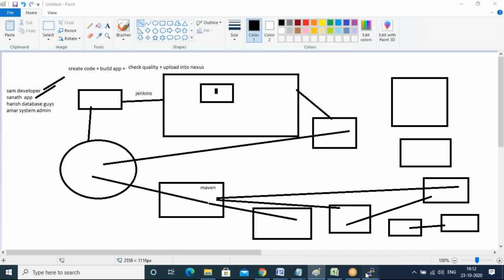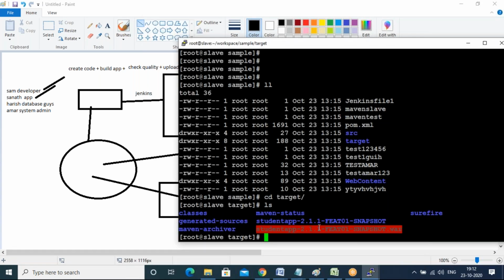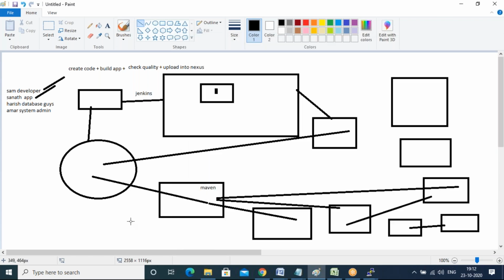You just build this WAR file. Whenever you trigger a job, you'll get one WAR file. You can upload this WAR file to Nexus every time for future purposes, guys. That is not compulsory. Depends. There is a competitor to Nexus called JFrog, guys. You can use that also to upload your artifacts.